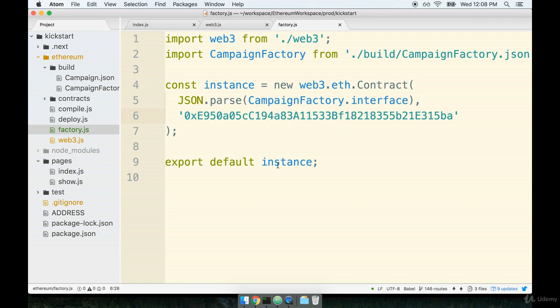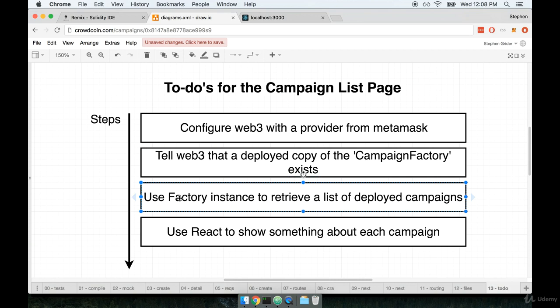And poof, there we go. That's our pre-configured instance of our CampaignFactory. So this is really just about setting ourselves up for making life easier as we start to work on more advanced features inside of our project. So now that we've got this instance easily accessible, we can use that instance to retrieve a list of all of our deployed campaigns and then show that list inside of our React component. So let's start taking care of that in the next video.